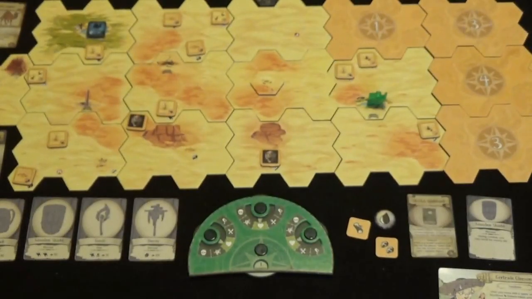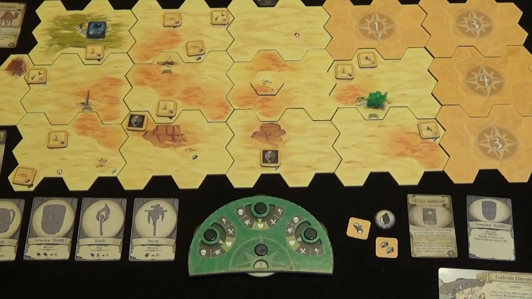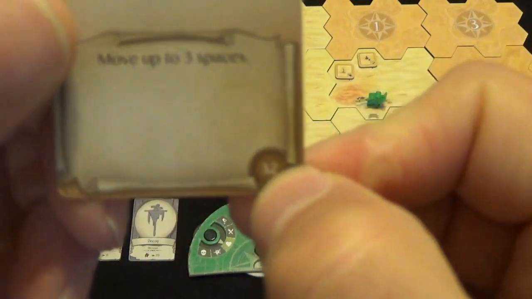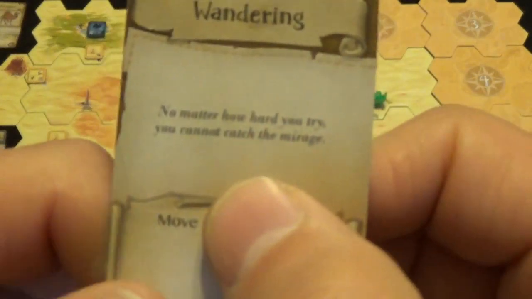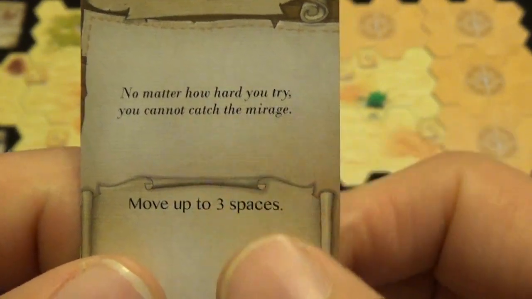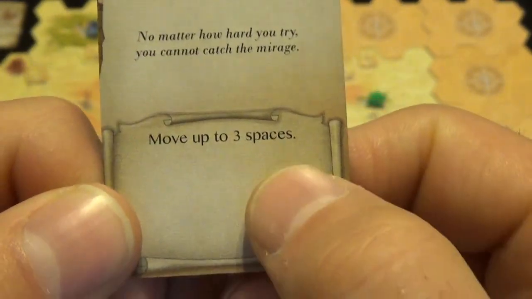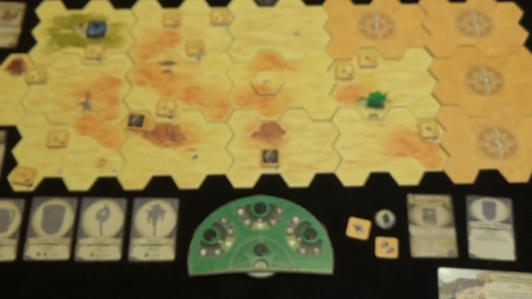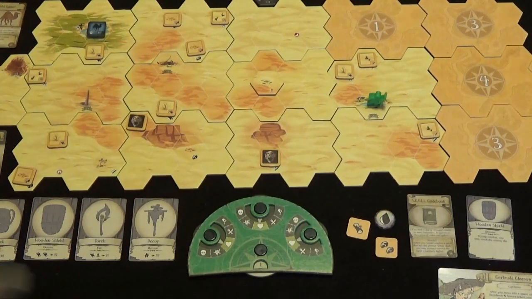So let's go find number 32. It's right here. See? It also shows it down here. Wandering. No matter how hard you try, you cannot catch the mirage. Move up the three spaces. Oh, that's great. We needed that. All right.